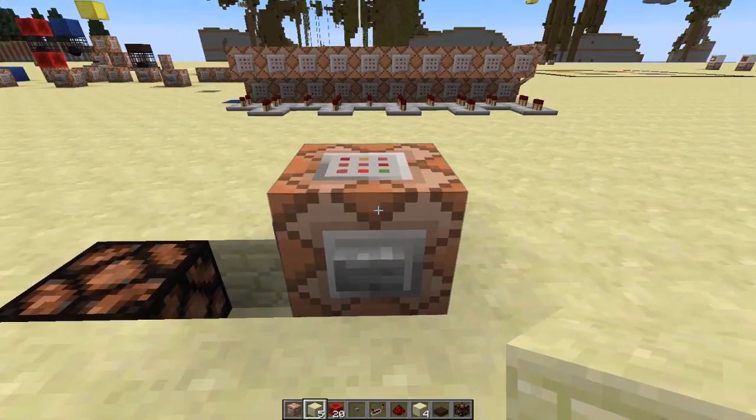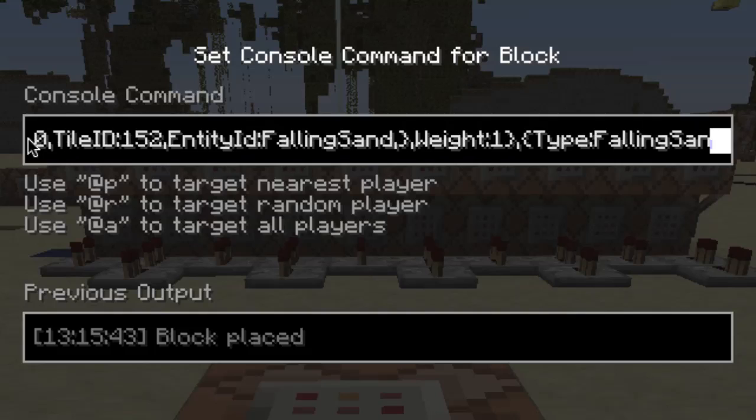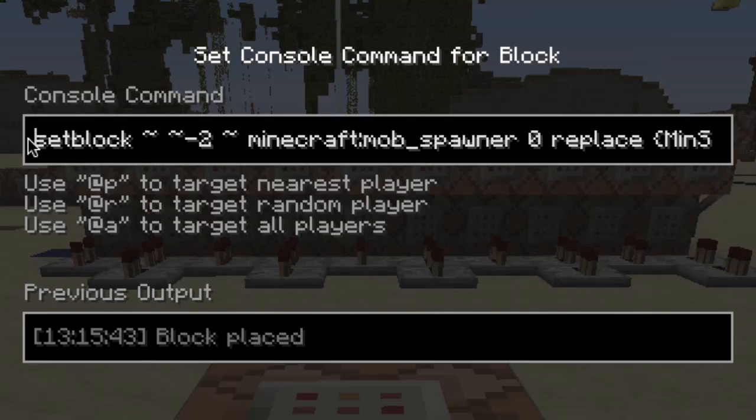Okay, so let's have a quick look at the command. Now, once again, this command is quite long. I am going to put it in the description, and I'm going to put it in my Pastebin. Okay, so under my custom spawners, there will now be a random number generator with this command underneath it.